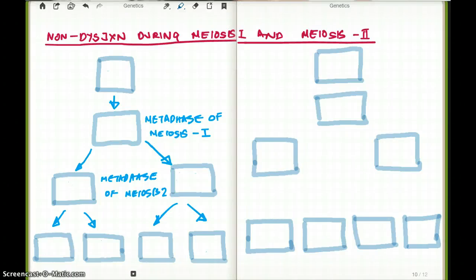This video talks about nondisjunction. Now there are many diseases, big important diseases associated with nondisjunction. For example, Edward syndrome, Down syndrome, and Patau syndrome when we're talking about autosomal anomalies. When we're talking about sex chromosome anomalies, then we're talking about Turner syndrome or Klinefelter's or XYY syndrome.